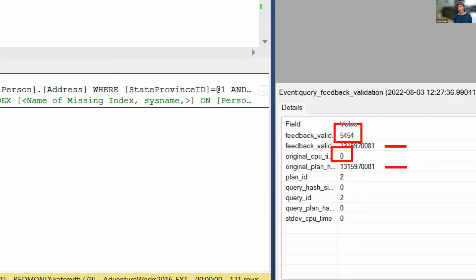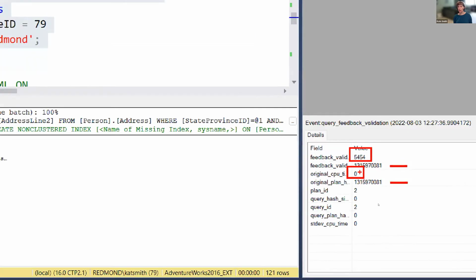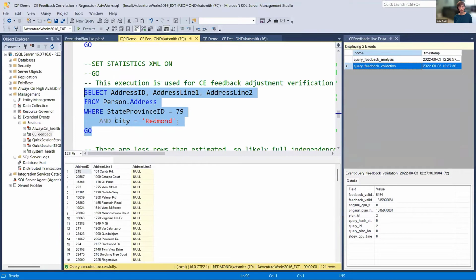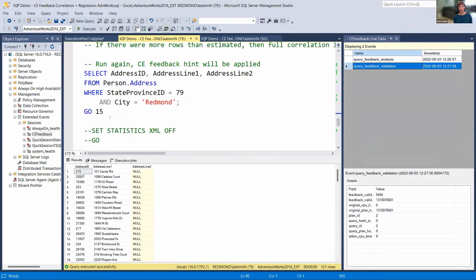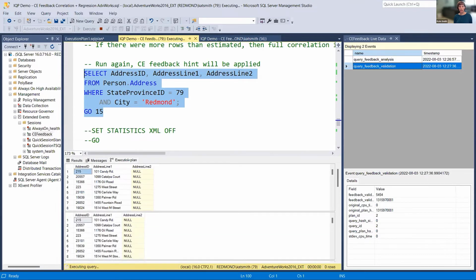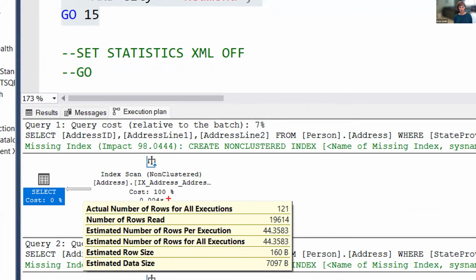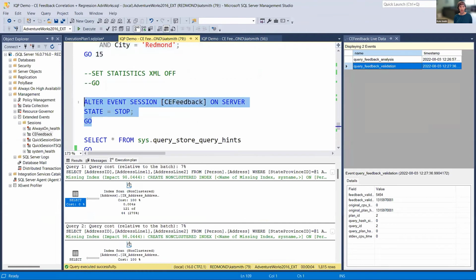And so even though that's our new CPU time, it still doesn't actually turn out to be better than the old CPU time because the plans didn't change. So in this reality, we don't get any change to the plan. We go back to this one, with the difference between 121 and 44, but remember it's the same plan.